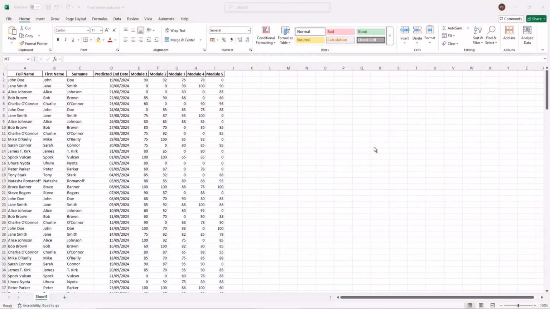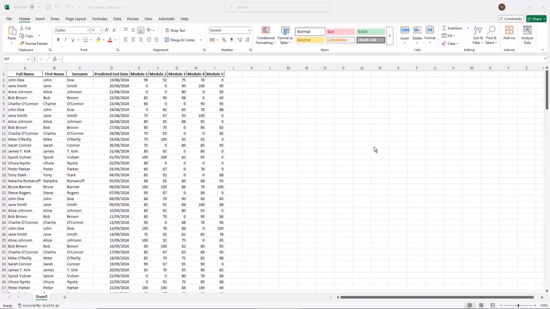Quick tip now of how you can use ChatGPT to create formulas to find specific dates, to find specific time periods and lateness, whether someone's on time, whether someone's behind. So in this example, we're using the example of learners and the predicted end date of their courses. But in a business setting, you might think of it as perhaps when invoices and expenses are due and how late they are and whether they're behind.